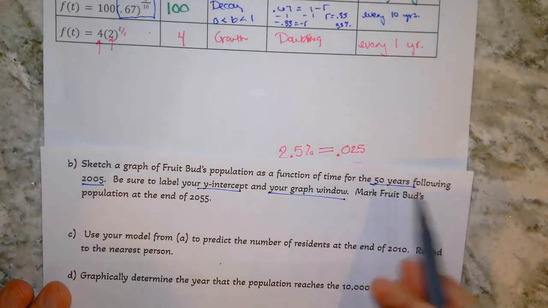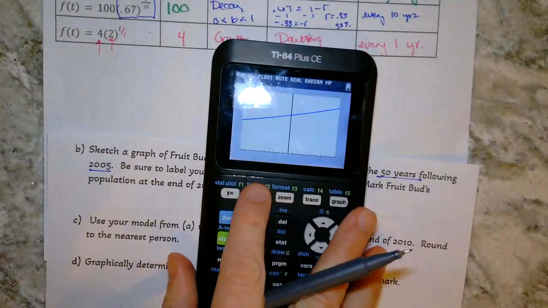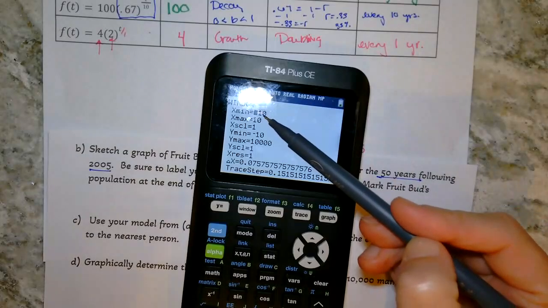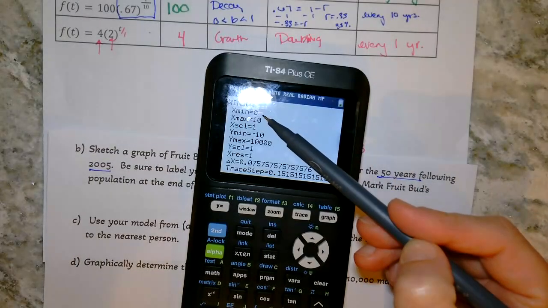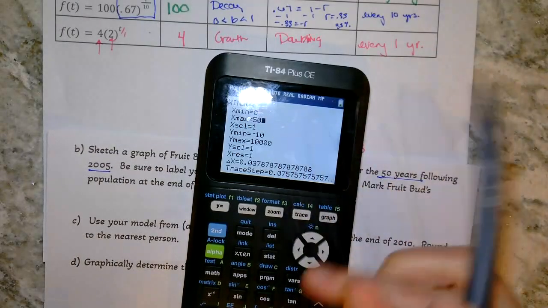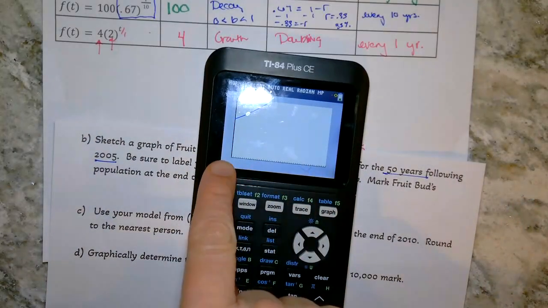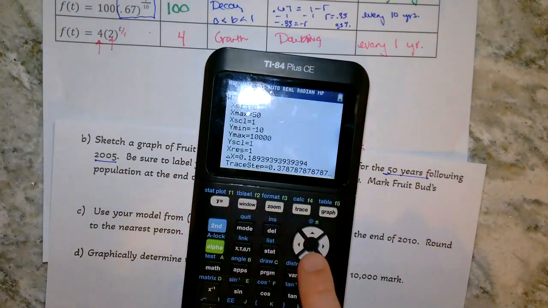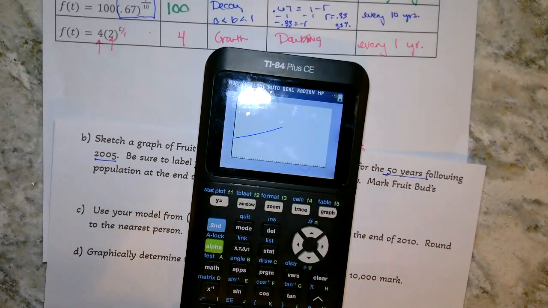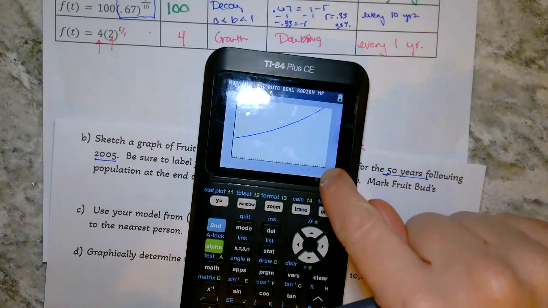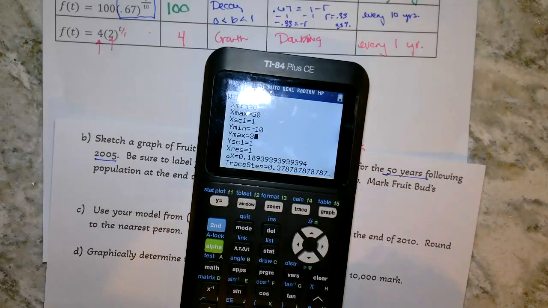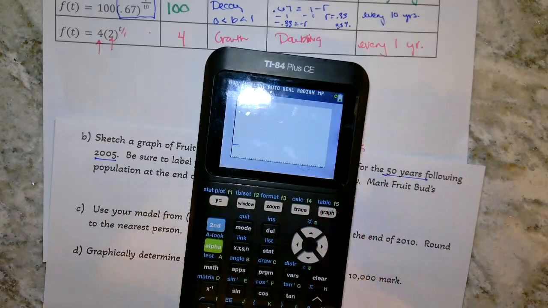It said for the first 50 years. So let's go back to our window. Okay, I don't have negative time. I don't have negative years, so that can be a 0. And I want 50 years, so I'm going to change this to a 50. Okay, now I need to see the graph from 0 to 50, so I need to go up even more. So let's try, I'm going to try 20,000 just because this thing looks like it's really going. That is close. I still don't see it at 50, so I'm going to go up to 30,000. Now remember, exponential is going to grow fast, so you're going to get these really large numbers.